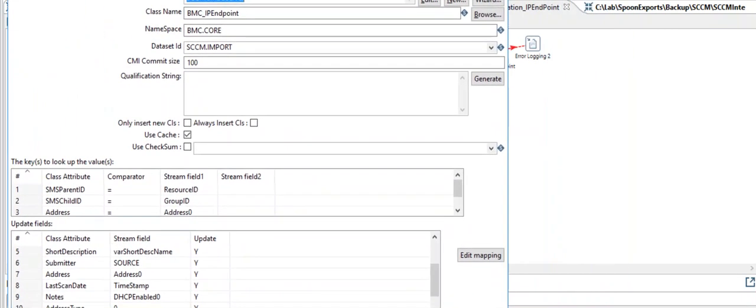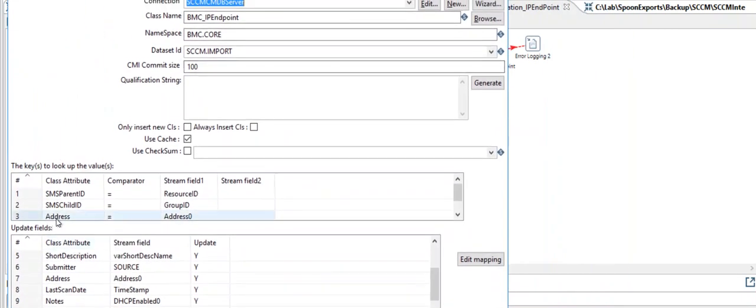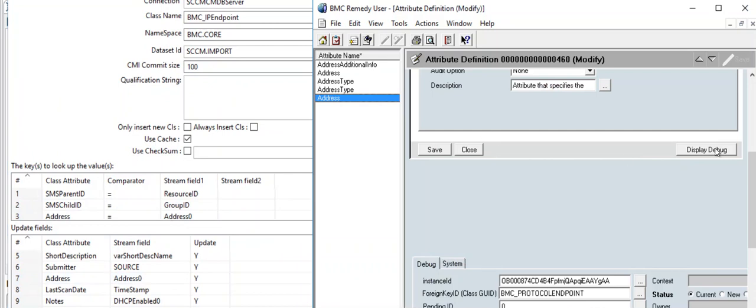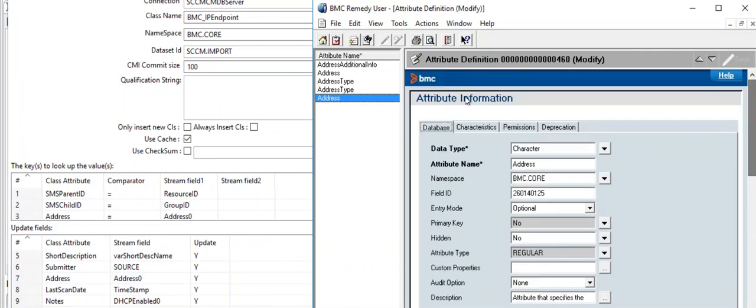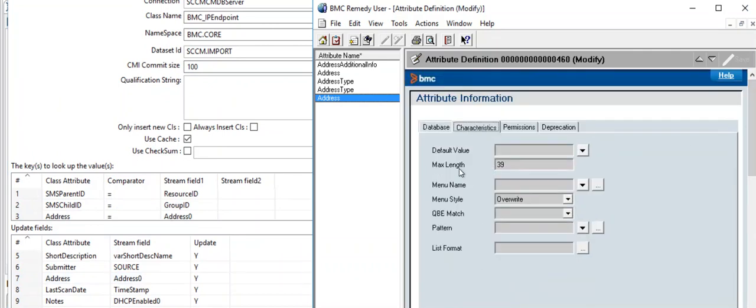So anyway, the source field for address can exceed 60 characters, but is actually designed to only have 39 characters. You can see here the maximum length is 39. So you're going to be seeing error messages that this field exceeds maximum length. And that's true, that is exactly what's happening. By the way, the attribute definitions is a form called objstr attributes.